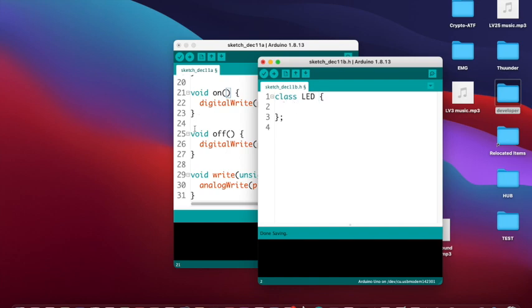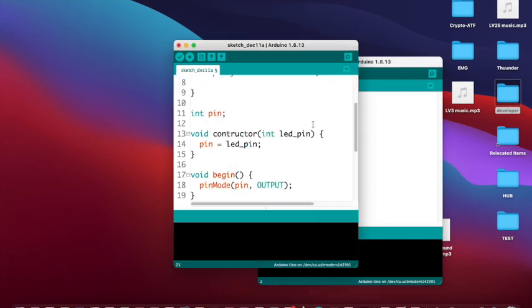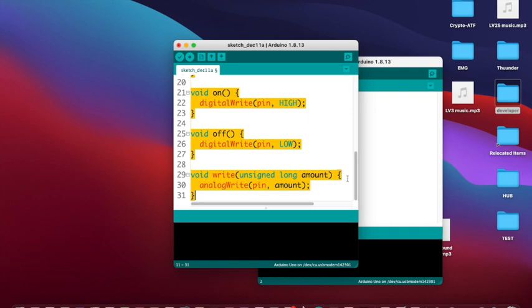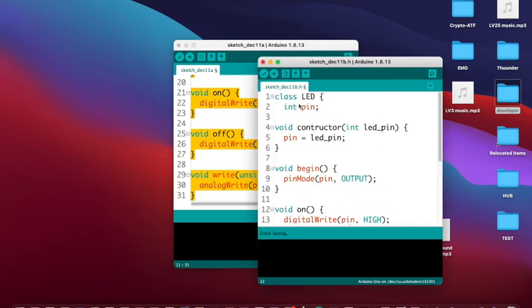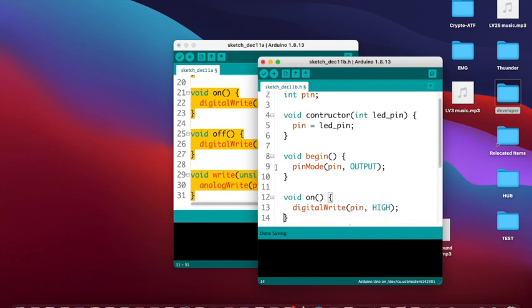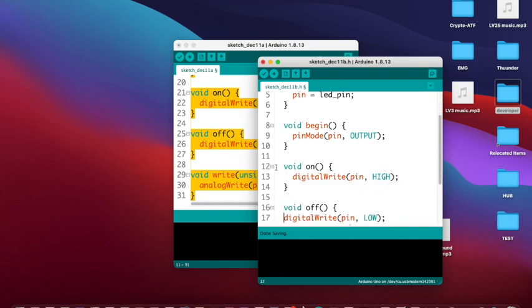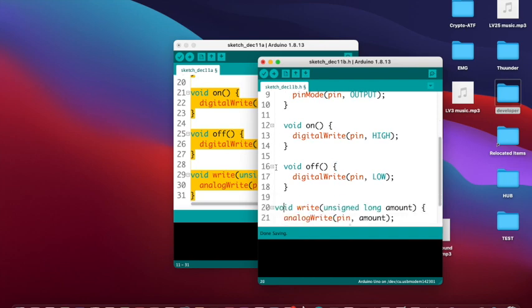Most functions you don't use a semicolon, and you're actually not supposed to. Now anyways, we're gonna copy everything that's here, everything, and paste it in here. Now I know this looks very terrible, so I'm going to real quickly clean this up while I explain what two keywords do: public and private. If you write public or private in here, it's going to turn blue. I'll show you in a couple seconds.